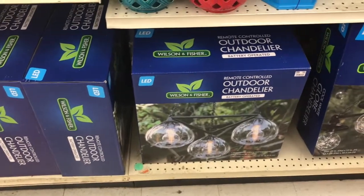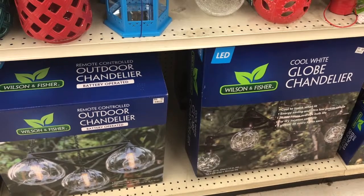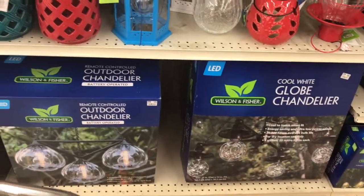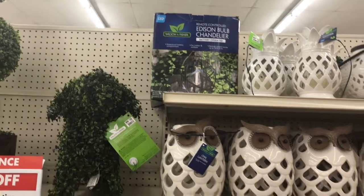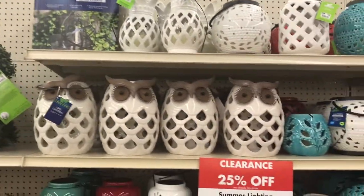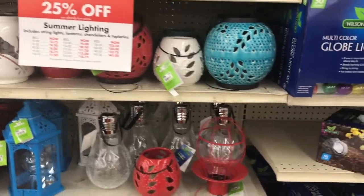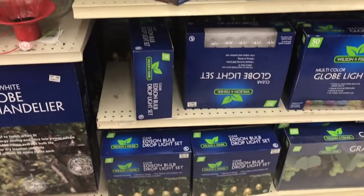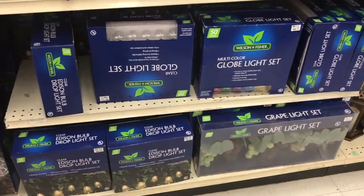Now here is an outdoor chandelier I have had my eye on since the beginning of the season, but to me, I am willing to take that gamble and wait to see if they go 50 or even 75% off. They have enough inventory on their shelves, and since this store is not too far from my home, maybe 2 to 3 times a week, I will go in and check the inventory to see if they still have a good amount on the shelves. Now, if it gets to 1 or 2, then maybe I will go ahead and buy it, but I am going to take that gamble and wait.